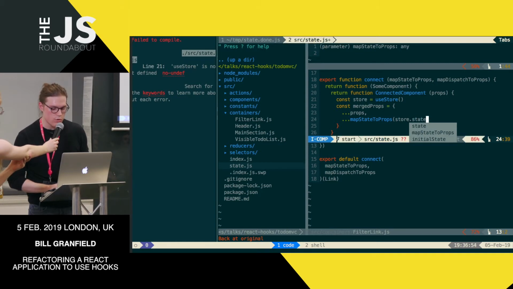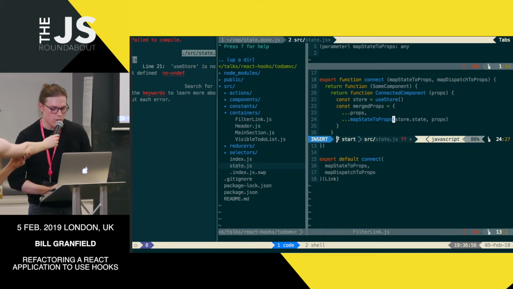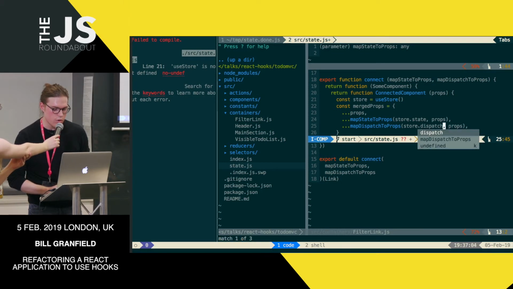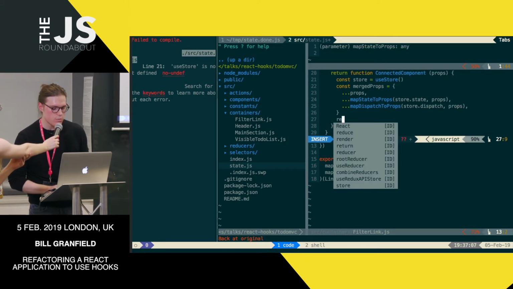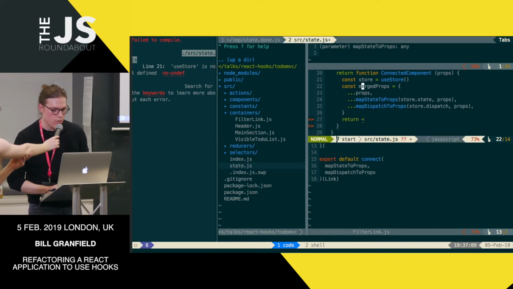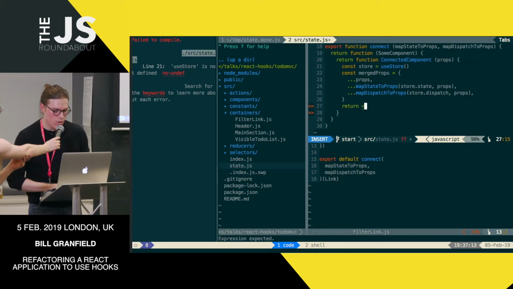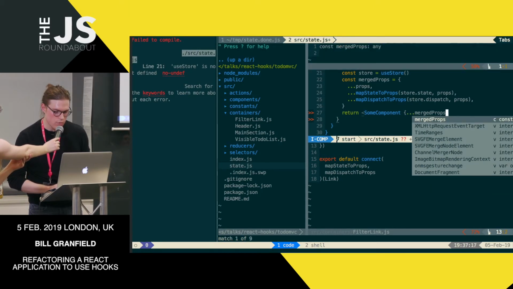So we're going to use our store state here, and we're going to use the props that we passed in. And then finally, we're going to generate some props from map dispatch to props, and we're going to supply the dispatch function here. So now we've got these merged props, and we just want to render the component that we passed in. So we're just going to render this component, and we're going to pass in all of the props.